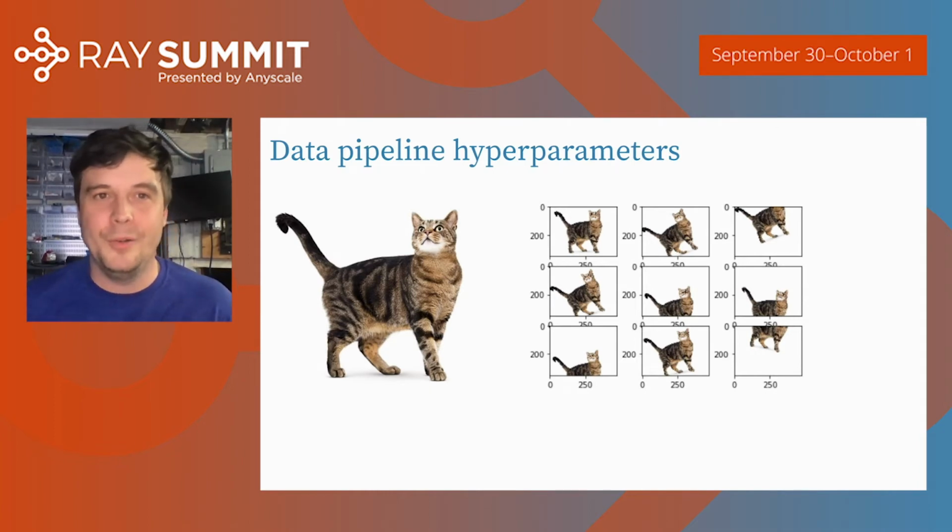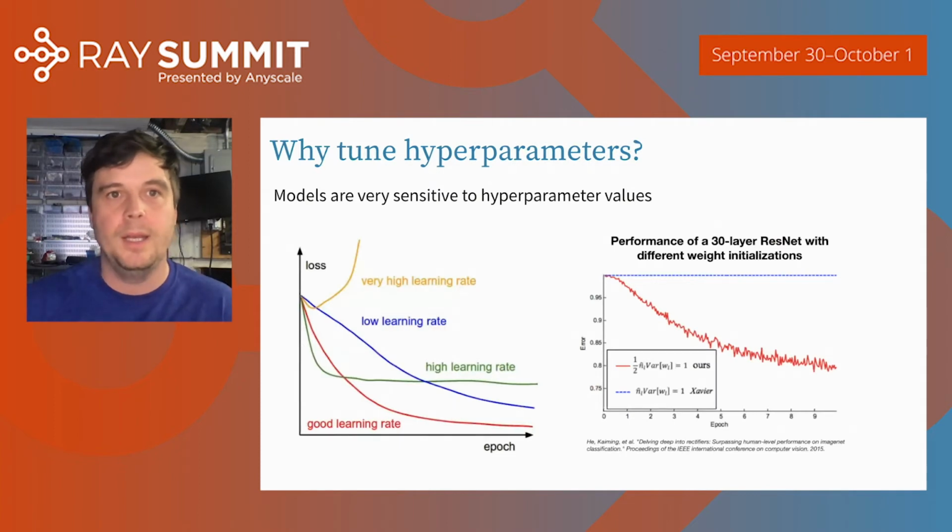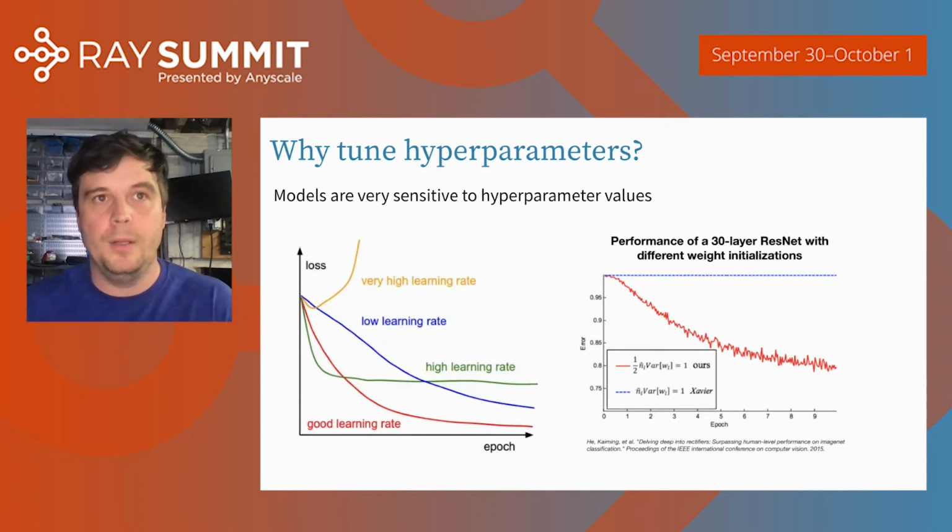Okay, so why tune hyperparameters? I mean, the obvious reason is to get the maximum performance of your model. But there's another important reason, maybe the more common reason that people actually do tune the hyperparameters, which is that it gives you a way to understand the data that you're training on and the model that you create. So when you find out that a parameter has a big effect on your data, you learn something about your model and you learn something about your data.